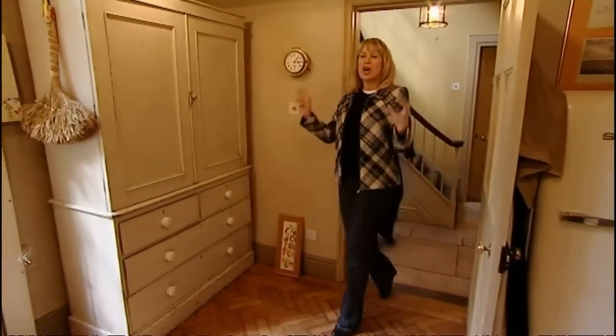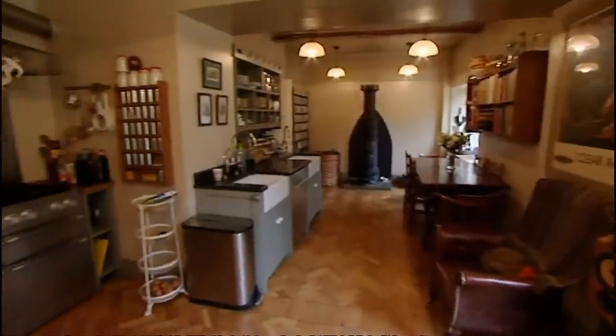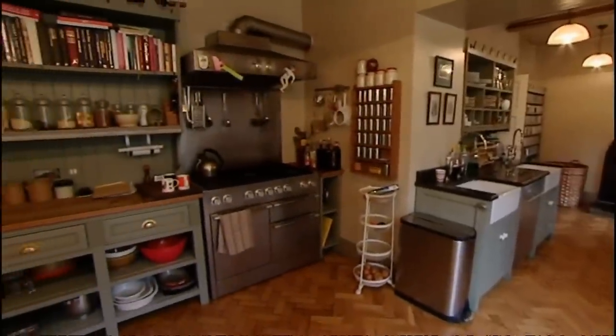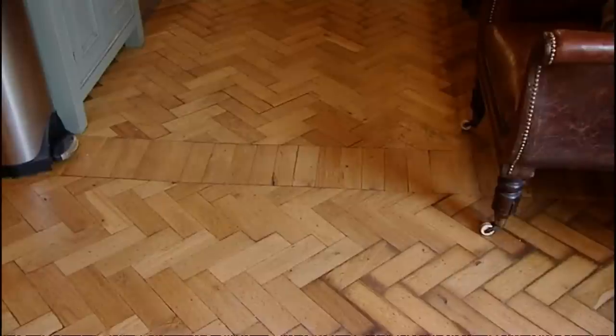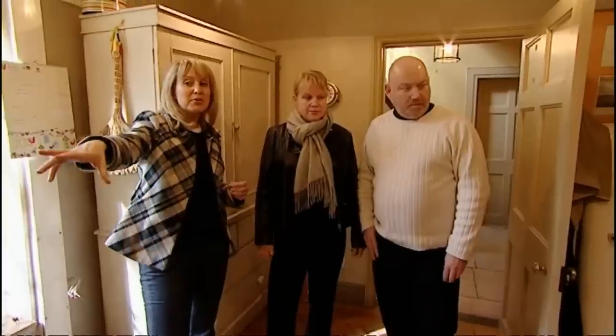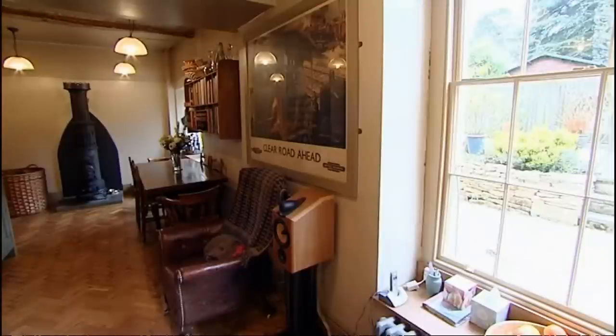So you want quite a large kitchen diner. Yes. Good space. Nice, through, open, entertaining, cooking. Lovely. Nice floor. Gorgeous parquet floor. Yes, lovely. You've got the range there for your cooking. Lovely. A double butler sink. Size-wise and layout, it's lovely. And you've got nice big windows, which is good. This is better. This is much lighter. And I feel like I'm no longer in a basement.